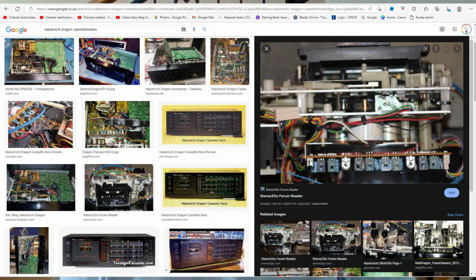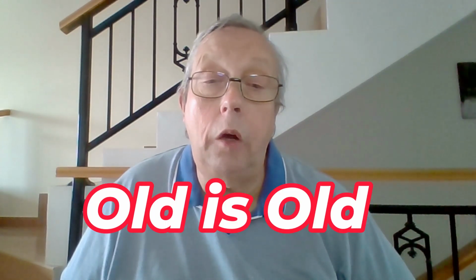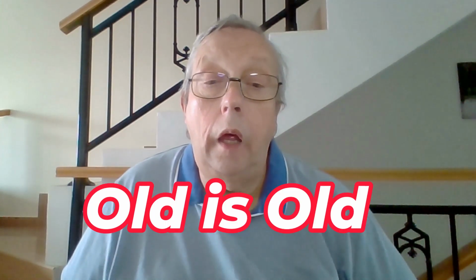I personally don't think it's worth spending the time on these old decks unless there's something like a Dragon. They are very good, and if you start getting involved with that sort of stuff, then you're going to be spending some money on the parts and things. The biggest problem with old cassette decks is trying to find the parts. The other problem is that the parts that you've got may or may not work when you get them because they are old. So if you get an original part, has the original part, because it's been sat in a box, survived any better than the part that was in the deck? It's one of those problems that you have to look at.